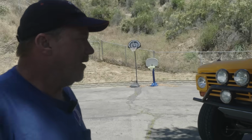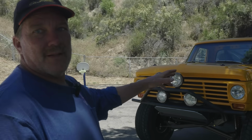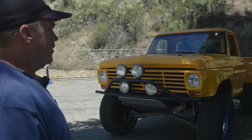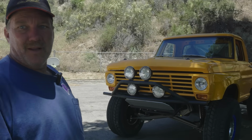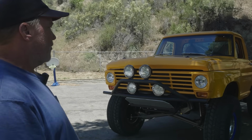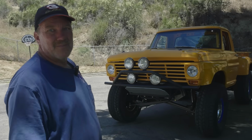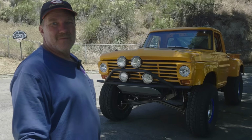Well, it started out, 71 F350, it had a 20-foot flatbed on it. Like they were hauling form lumber, some block laying guy had it. So I bought it from him for a couple $100, motor blown up, cut like 10 feet out of the middle of it, and then made it into a short bed. We use the F350 because it has a bigger frame, and it starts out with bigger I-beams and all the big stuff already. It's just heavy though. That's the downfall.